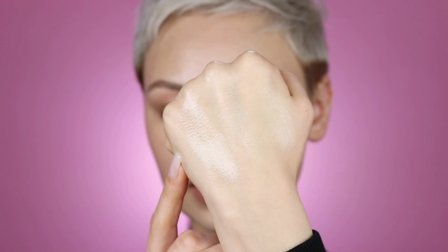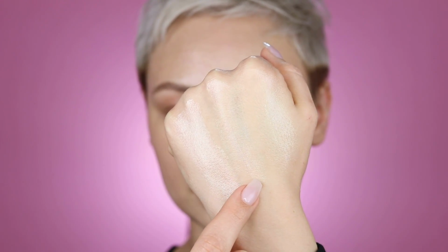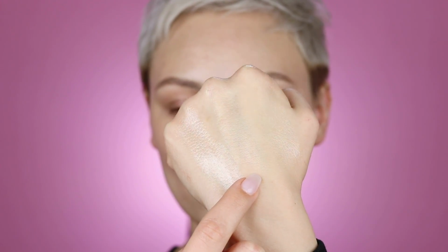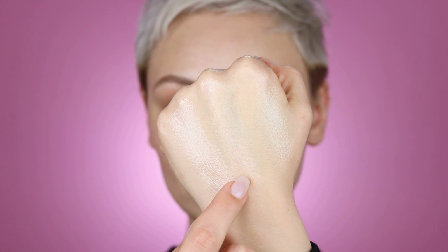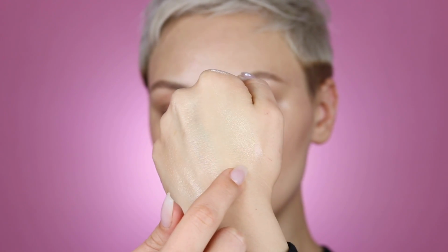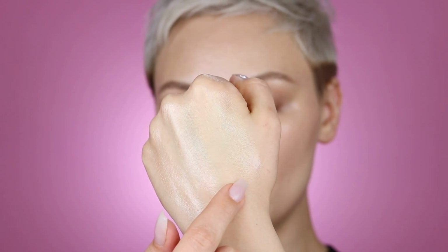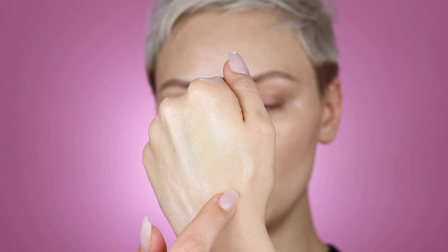This one here is the Charlotte Tilbury one, which is fantastic. You can see there's a really beautiful sheen to it. It's really stunning. It's also perfect if you're wearing glam makeup. I love that one. The Glossier one is right here in the middle. When I turn it like that, you can see it's a little bit more on the sheer side. Like I said, it's a combination of shimmer and a balm, so that's really fantastic for every day. And then this is the Ciate one, which is, I don't know how well you can tell, super dewy. So if you're dry and you're looking for a balm highlight, that's a beautiful one if you like this shade. But there is no pigment in it. It is basically just a gloss.